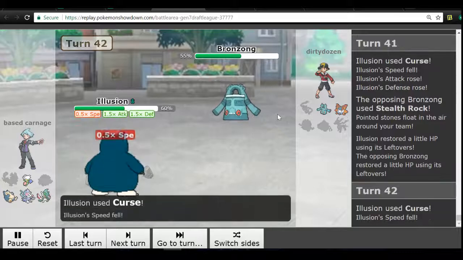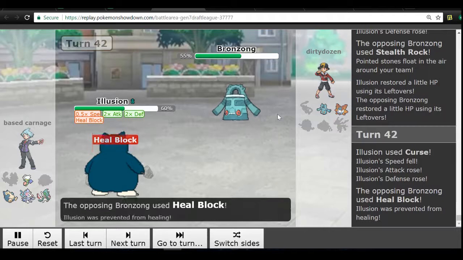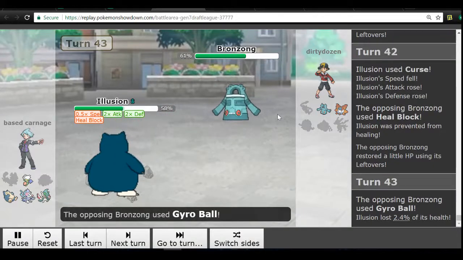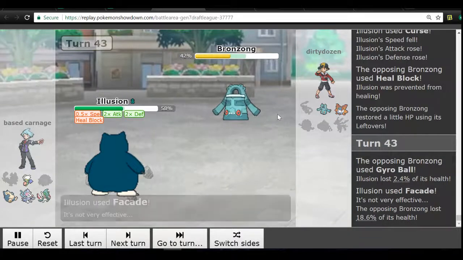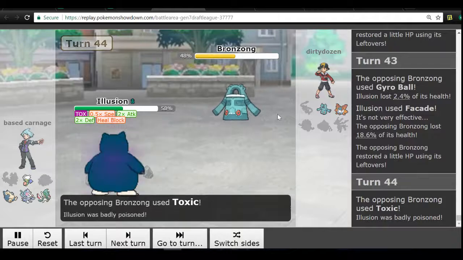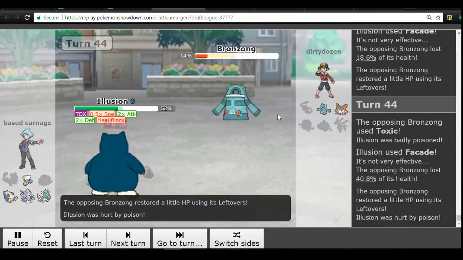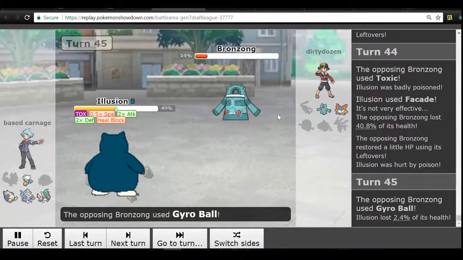I would not have thought of this, but I keep going for Curse, right? As he actually ends up going for the Heal Block, which basically cancels out my leftover recovery. So now I can't go for Rest and I don't get any leftovers. So he goes for the Gyro Ball here, but now I just click Facade and do damage. He does end up revealing the Toxic, which actually boosts Facade's damage, but I definitely would not have expected Heal Block. It definitely could have worked out in the end if I wasn't at +2 already, but yeah, Illusion is just making himself not an illusion and shutting things down.